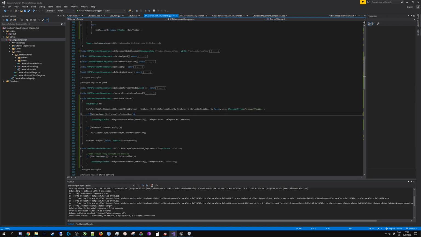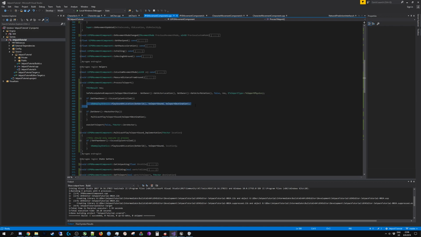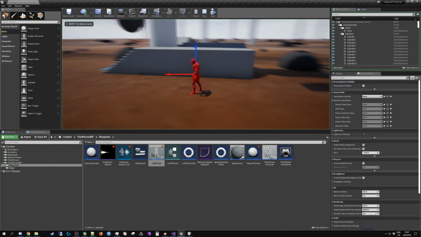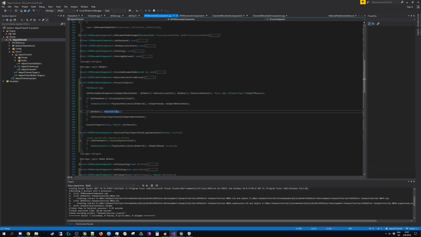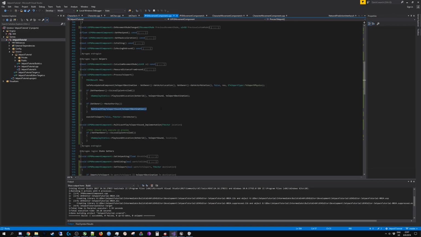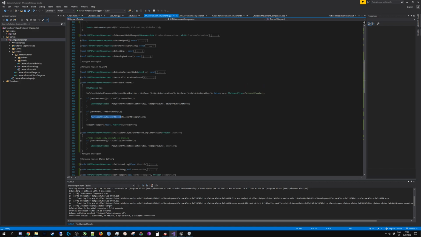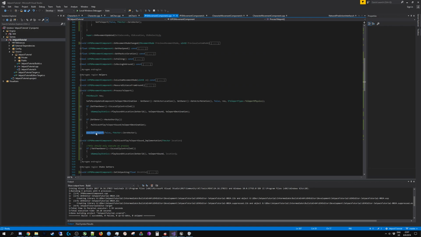So then when the pawn is locally controlled, I'm going to play a sound. I think that was something you were able to hear. Let me just check. Oh, yes. So this is obviously the Enderman teleporting out from Minecraft, which is, I believe, highly copyrighted. So you can potentially get this video struck down for that if you were to be so inclined. So I'm going to play a sound at the location that I'm teleporting onto, and then I'm going to do this, which is an interesting change over the things that I have been doing in the previous video. And then I set the actual values.